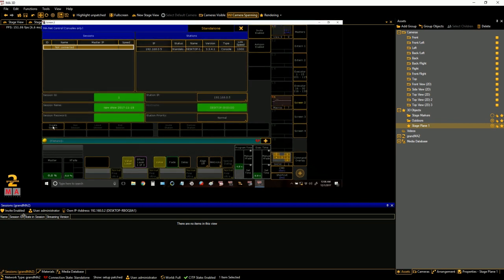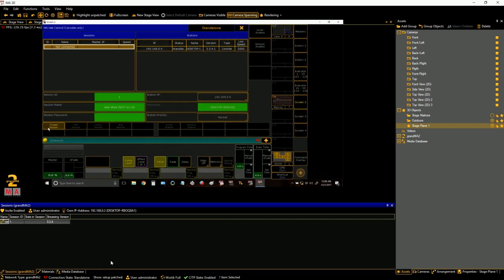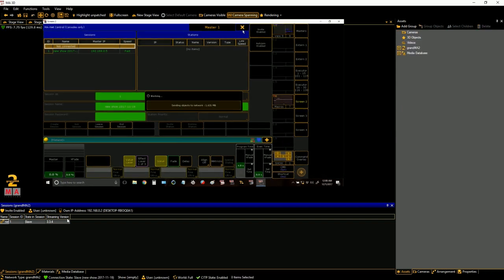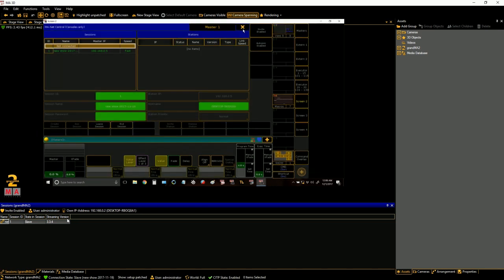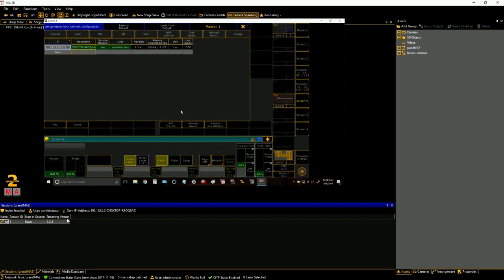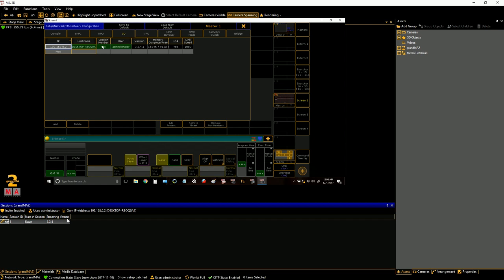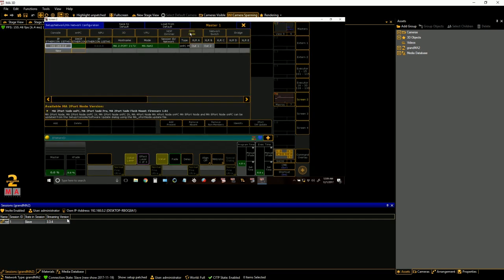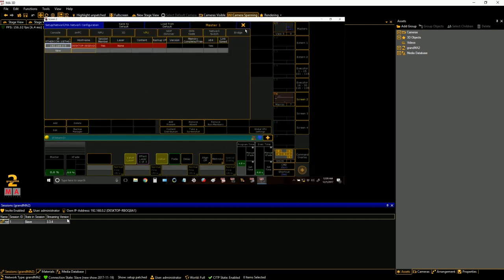But once we have both of our machines configured, hit Create Session. You should see it over here, and it should send shortly. If it does not send or it's your first time setting up, what you're going to need to do is go to MA Network Configuration, 3D, probably hit Add Present, and it should come up gray. And then right click this box that says Session Member, and it will go green, and everything should send over. You can also add your DMX nodes here and other devices.